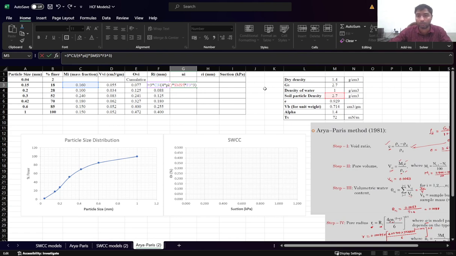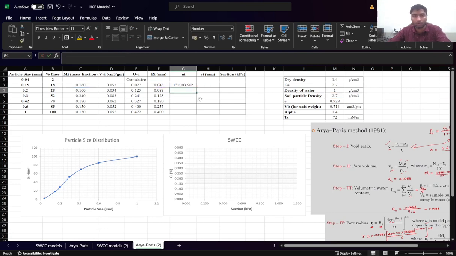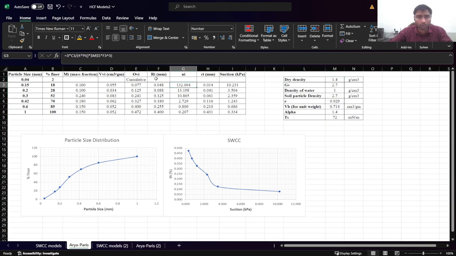Okay, centimeter cube is in the denominator. So let's come here. Let's multiply. So these are the number of particles. Let's copy it from here to here. And I think these are little more. Let me check my solution.